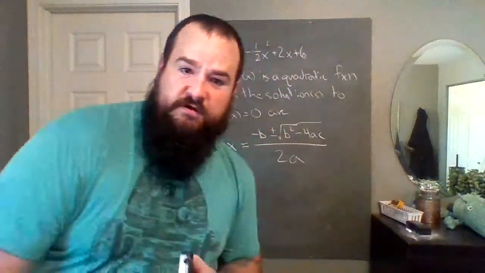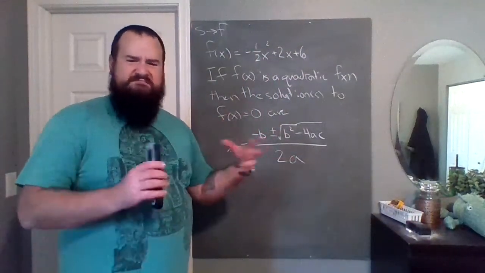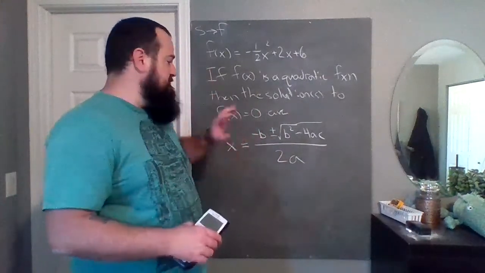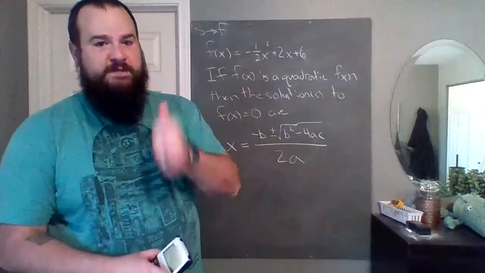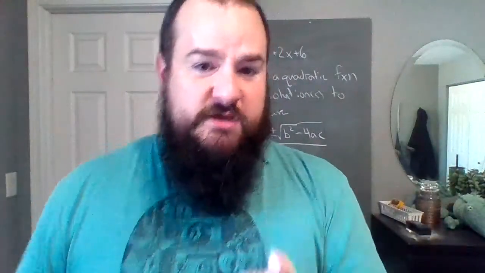That's super helpful here because that allows you to type this whole thing in all at once, and this whole thing, without having to worry about chunky, messy parentheses. So if you have this version and you are able to do that, awesome. Makes that much easier. If you don't, I'm going to do it as if I don't have it. So there, we don't have it. What you need to do is put parentheses around your numerator and parentheses around your denominator. If you don't use those parentheses around the entire numerator and the entire denominator, you have problems.